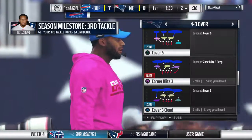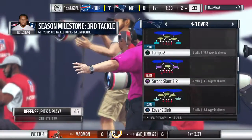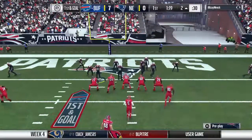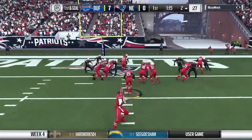Smart approach there, using the run to pick up the first. And that was a defensive setup they prepared for this week, knowing that keeping it on the ground was the best way to attack it. And that means also that they're able to read them pretty well. All the things they prepared for when they get to the line of scrimmage.